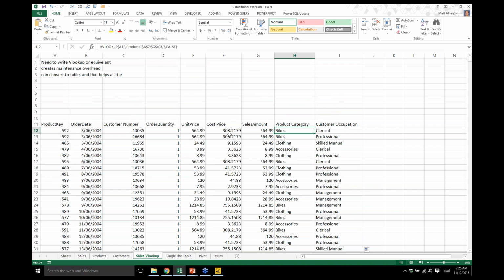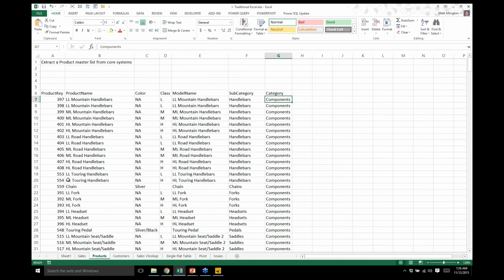Now, this is a really important point for Excel users moving to Power Pivot or to Power BI, and that is that this VLOOKUP is working on the product key here, which can be repeated in the sales table, and it's going over to the products table and it's trying to find a match in the products table. And so when you write these VLOOKUPs, we're going to use exactly the same approach when we join our tables inside Power Pivot and Power BI, so just keep that in mind.